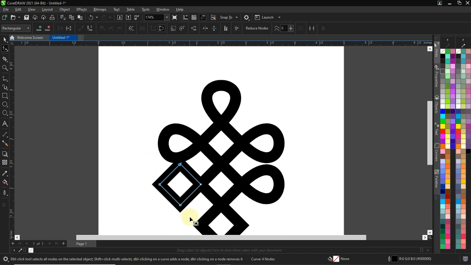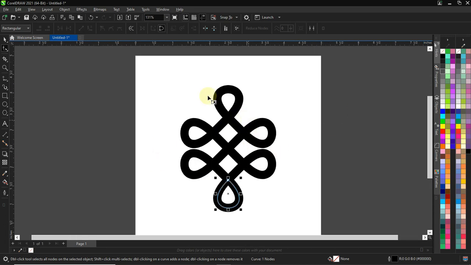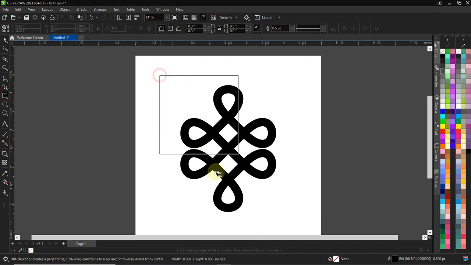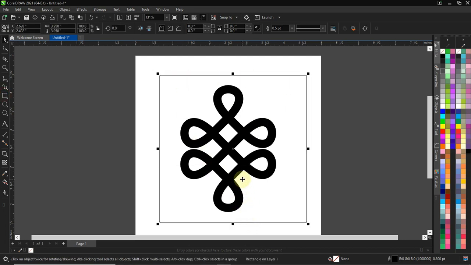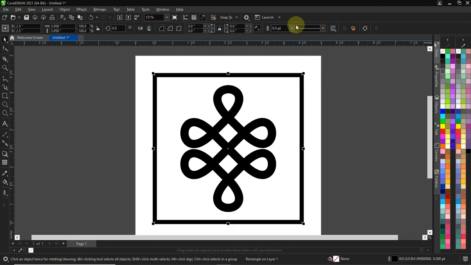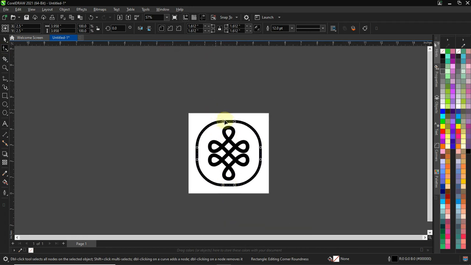So I'm challenging you to do yours also. It's just very simple, I guess so. Okay, so we are having this. Now we have this shape. Alright, we have this shape. Next thing I just want to do is, let me just do this. Alright, okay, and then let me just increase this to 12. Alright, so I'll just make up my shape too there. Alright, I can just adjust this a bit.